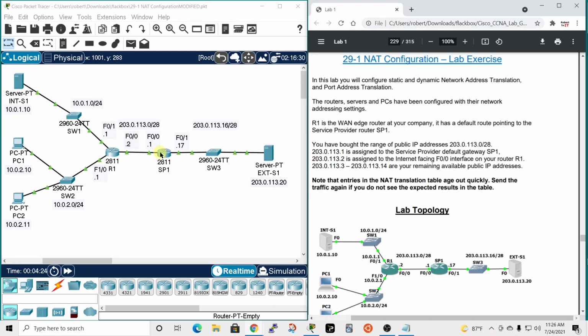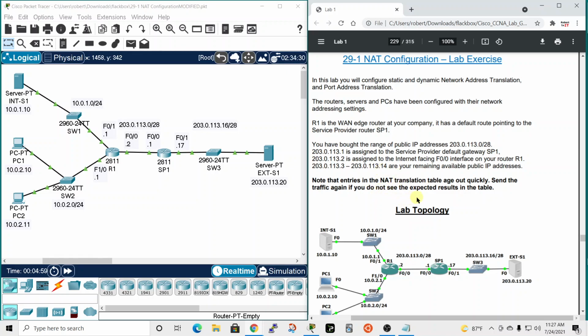You have bought the range of public IP addresses 203.0.113.0/28. 203.0.113.1 is assigned to the service provider default gateway SP1, which is here. 203.0.113.2 is assigned to the internet facing F0/0 interface on your router 1. 203.0.113.3 through 14 are your remaining available public IP addresses.